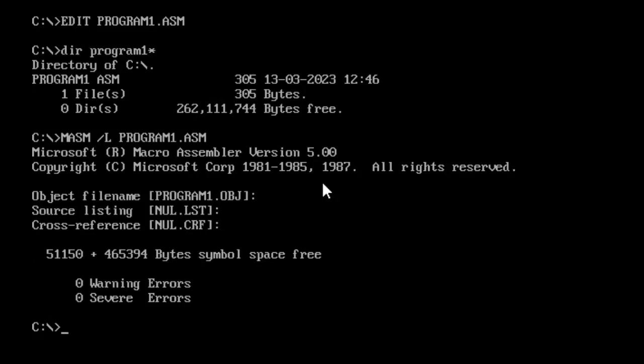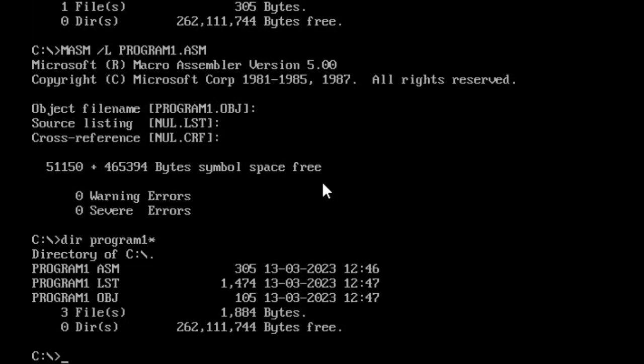Now you see earlier, you had only program1.asm, but now you have program1.asm and the .lst and .obj files also. So we have successfully created the obj file.